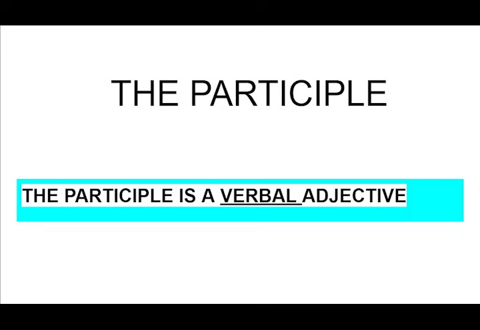Today we shall be studying a new topic in grammar, participle, which is a non-finite verb. You have already studied about the other two non-finite verbs, infinitive and gerund, in your previous lectures. What is a participle? A participle is a verbal adjective. It is derived from a verb but functions as an adjective. So basically, participle is partly a verb and partly an adjective.